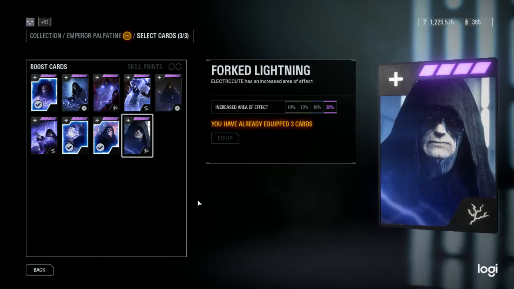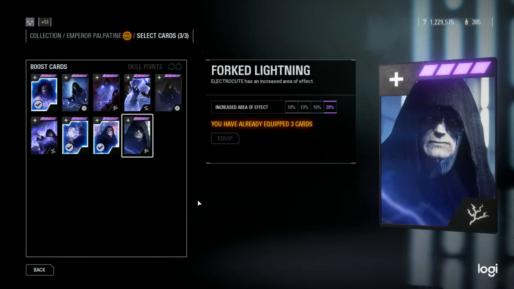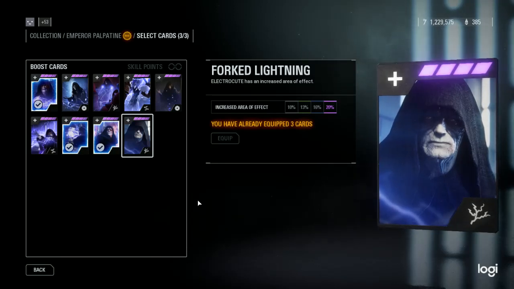Keep in mind this is just a concept, so don't actually go doing it for them, because this is not a real character and this is not how he actually plays in the game. This is just my version of Palpatine in the game, and I feel like him having to block to charge up his lightning power can really help with how unique he is.